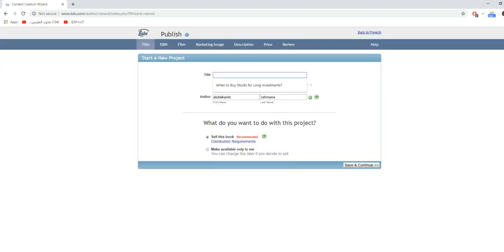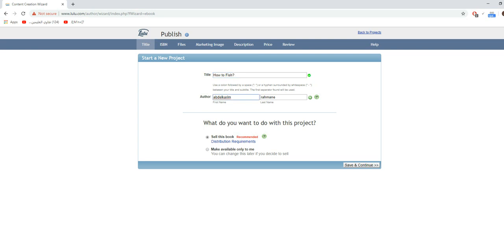Now it asks you, what is the title? The title is How to Fish? Question mark. If it is correct, it will tick with green.